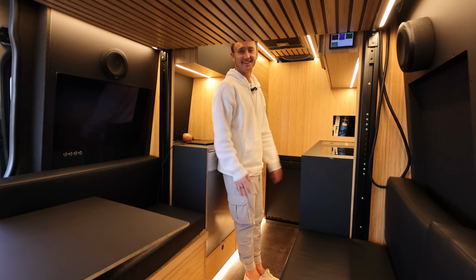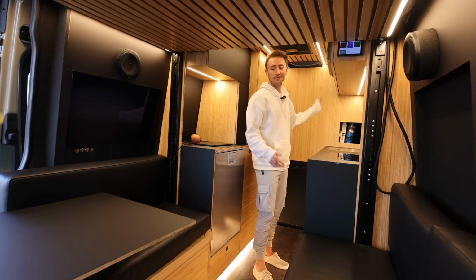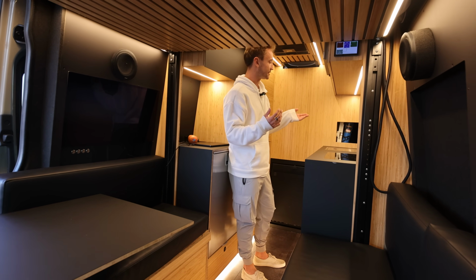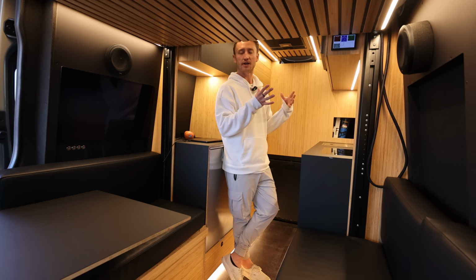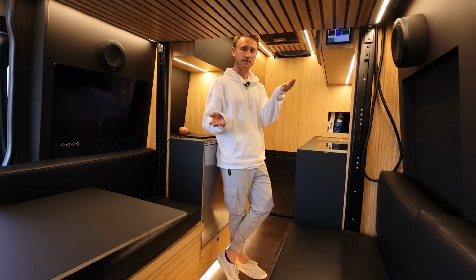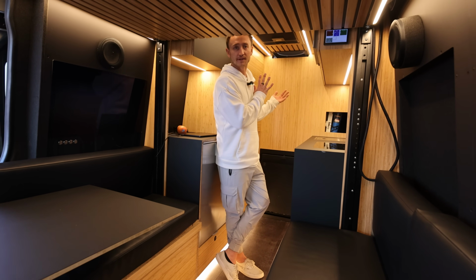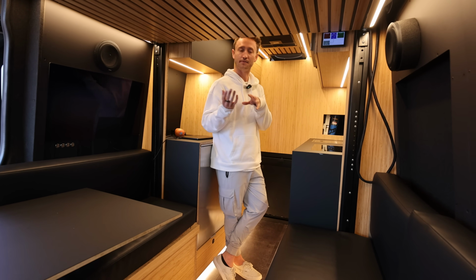What do you guys think? I get tons of comments. Everybody misses the old shower layout, but I hope you understand the difference between having part of it as a garage and part of it as a shower. It's really based on your personal priorities if you prefer more storage or more shower space. So on the new vans, I'm adding a steam room into the middle of this. So that's kind of a cool new surprise that you should stay tuned for.